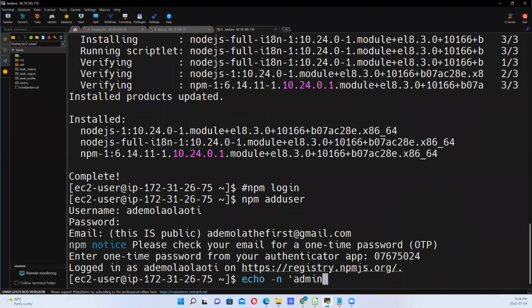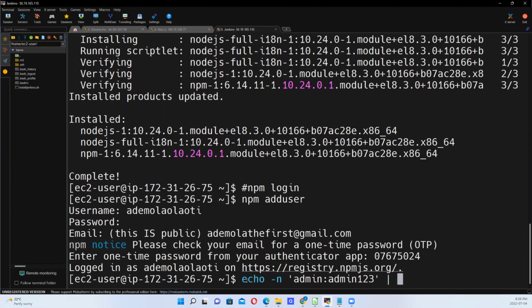Admin, right? I want to put colon. What's your password to Nexus? Admin 123, whatever it is. If you have changed it, it doesn't matter. So I want to close the quotation. Then I want to pipe it.